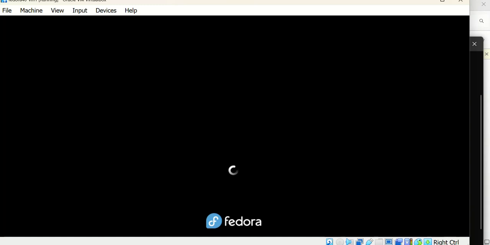Fedora is still booting. Wait for Fedora to come up.